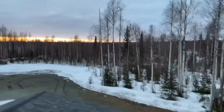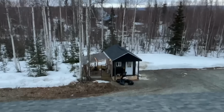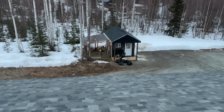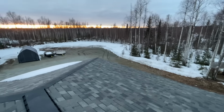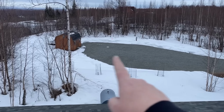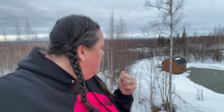But back and back out. Here we are above the homestead. There's the coop. Yes, I still have not taken the bags. I have to wait till the snow melts and then they'll go in the compost pile. But over here, this is where our future garden site's gonna be. But as you know, earlier today, we were talking about the picnic table I wanna make, and I'm gonna show you where that's gonna go. Over here is our RV lot. And right here is where our guests park, and I want to build a picnic table to put right out here along with a fire pit that we have, and so they have a nice little spot to sit outside and enjoy. So that is the big project.